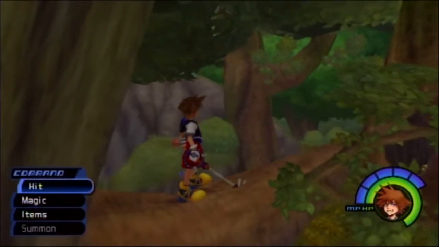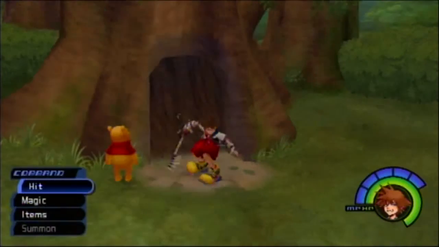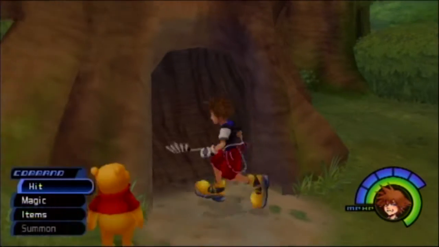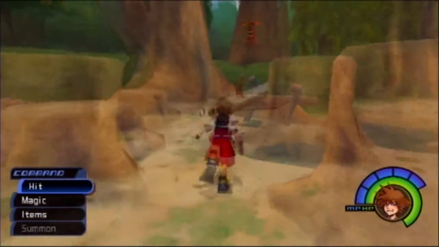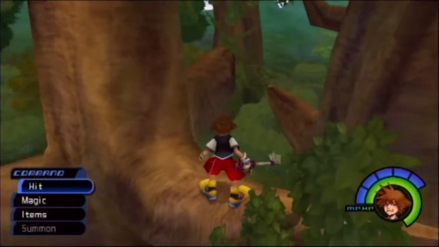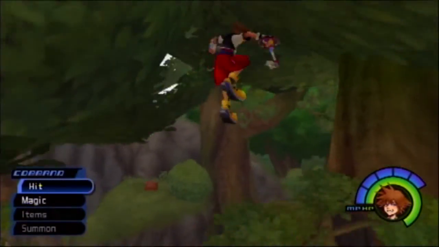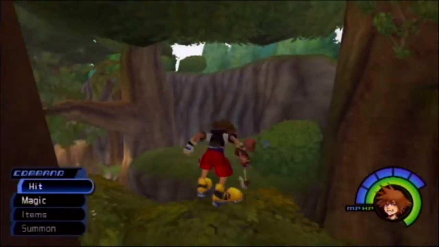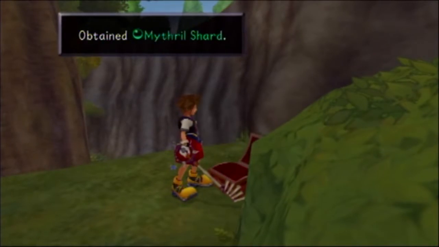Next, I want to go down to the leaves down here. That dislodges a treasure from a spider web with a shield 2G. Another gummy block. Now let's get Tigger to bounce us up again. This time, after we go down onto the leaves, we want to jump over this way. Here's a treasure chest with a Mythril Shard.